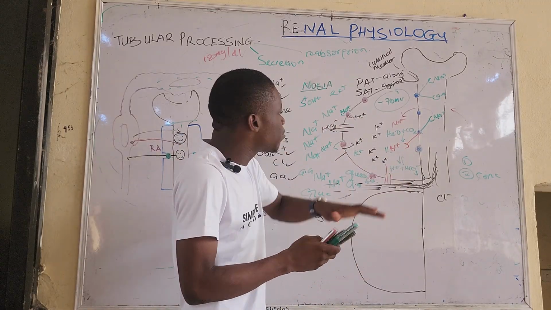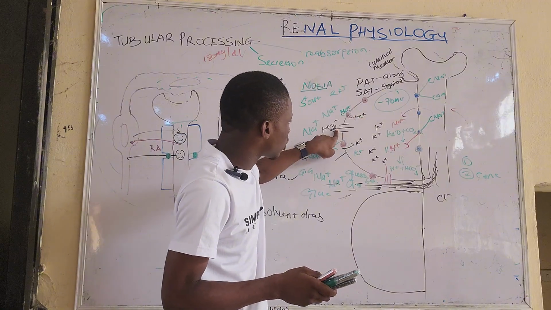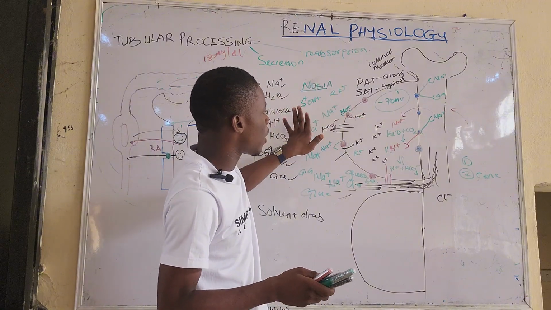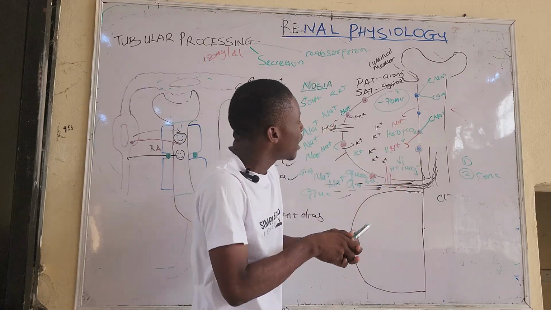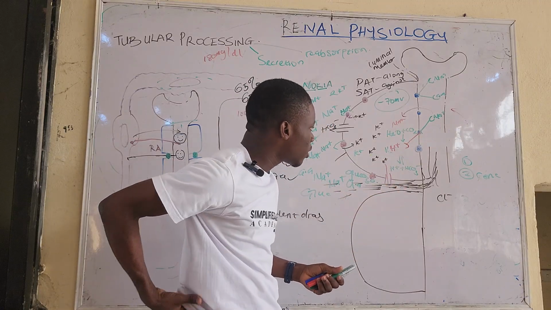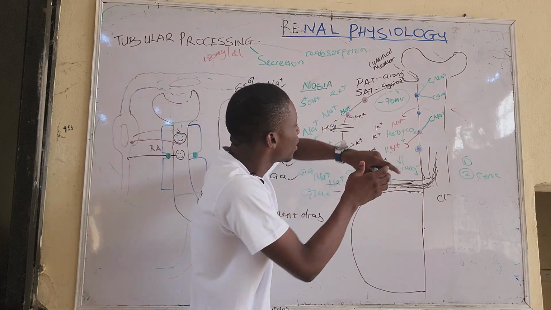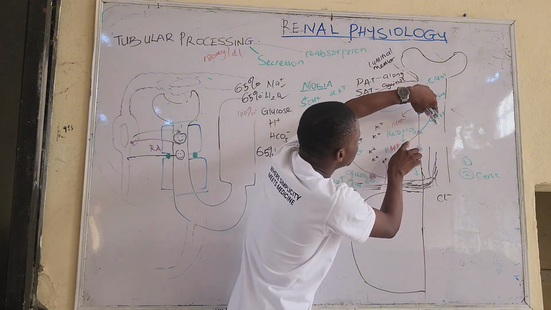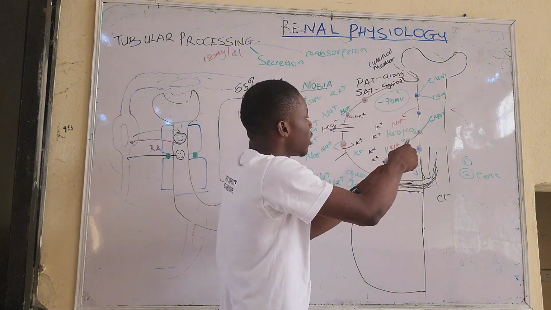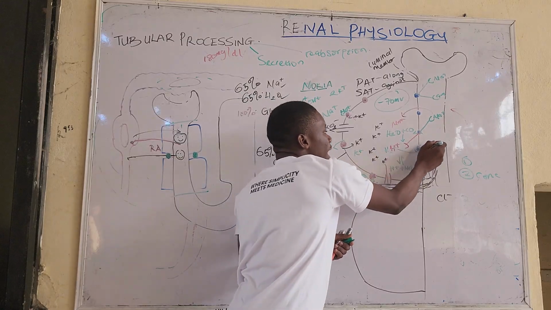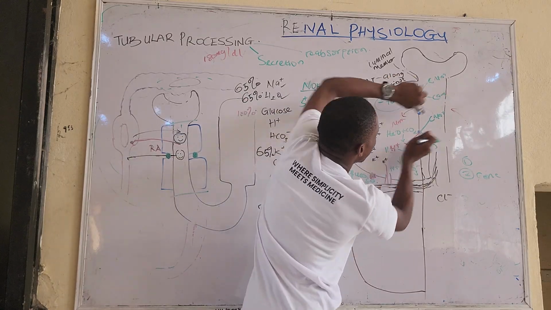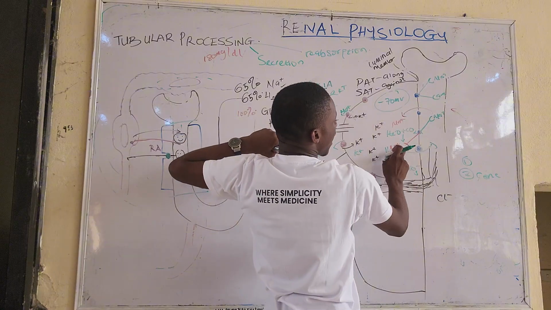So if this pump, the sodium potassium ATPase pump, is working, it is pumping sodium outside, so sodium will enter inside. Now, if sodium enters inside, look at it, this is the transporter. Do you understand? If this transporter shifts, sodium will come inside like this. Where would the hydrogen ion go? It will go like this. When you shift it like this, sodium enters, hydrogen leaves.